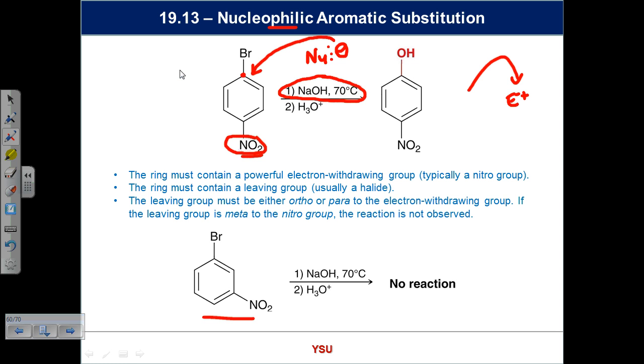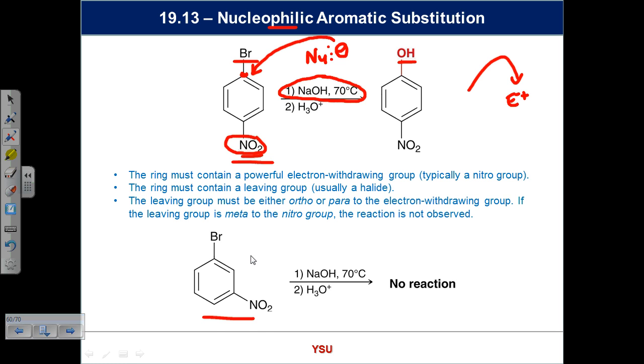On top of that, what's bromine going to behave as? A leaving group. So that's the only place you can attack where the bromine comes off. And that's exactly what's happened. The Br has been lost, and it's been replaced by the nucleophile. In this case, it happens to be hydroxide. So nucleophilic aromatic substitution. It is absolutely key to have this group there. That will serve as a place to put electron density temporarily in the intermediate to stabilize the intermediate to allow for the reaction to happen.